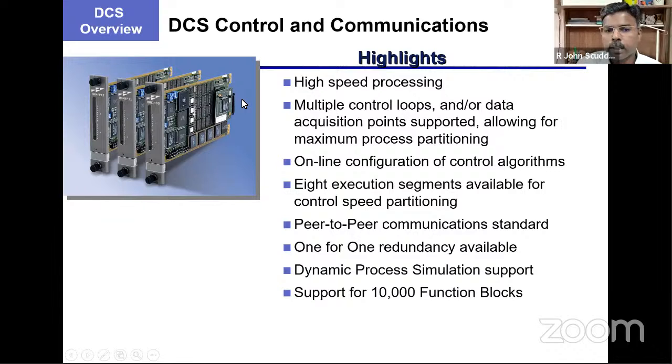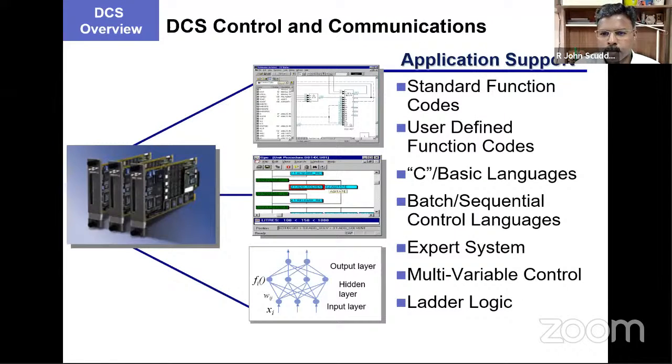So this is for a particular node. As I told you, for the turbine, you will have a separate controller or processor. So all the turbine-related logics will be in that particular controller. In the case of the boiler, you will have a separate controller. And in the case of balance of plant, you will have a separate controller. Many thousands of function blocks will be used for these purposes.